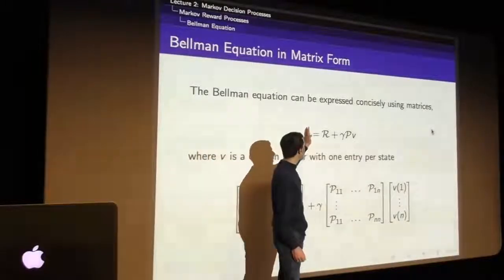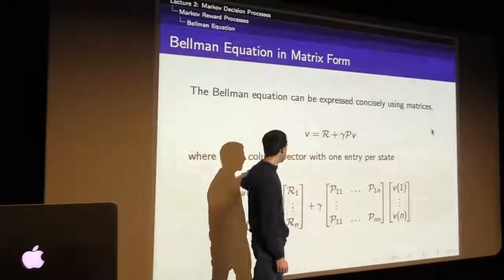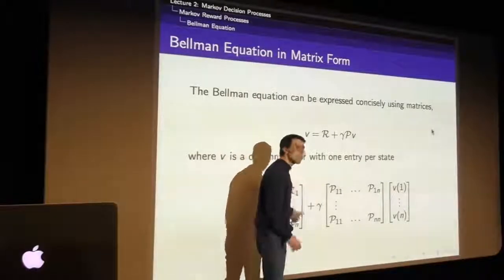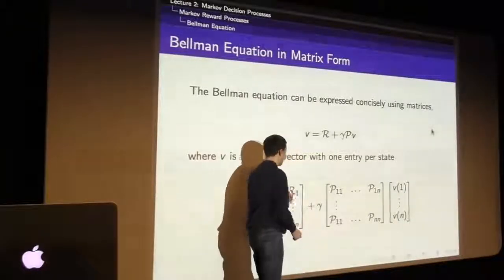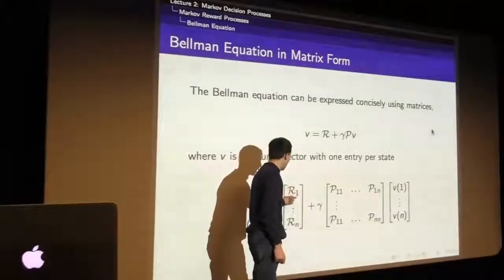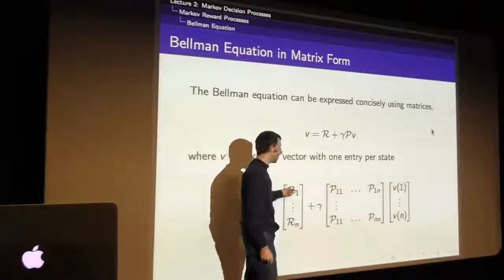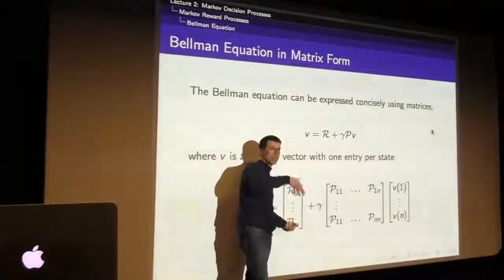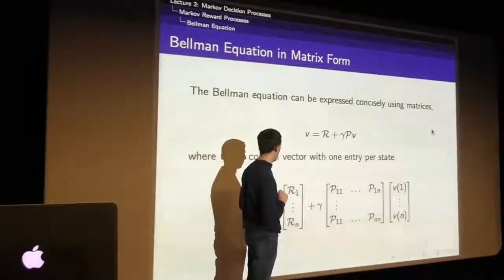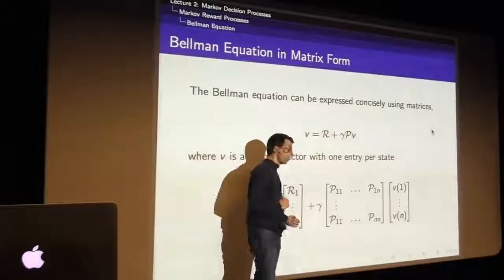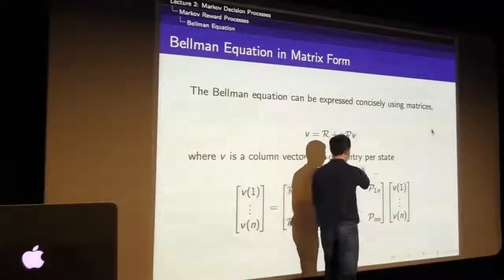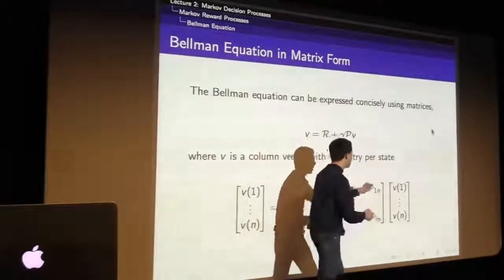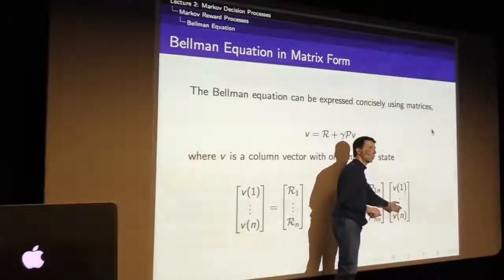It's just that the value function that you start with, this column vector here, is equal to, and we're going to do the same thing with the reward function as well. We're going to write out the reward function with one element per state. This tells us how much reward you'll get from exiting state 1, all the way down to how much reward you'll get from exiting state n. So this is your immediate reward, and then this is where you'll transition to, and this is how much value you started with before.